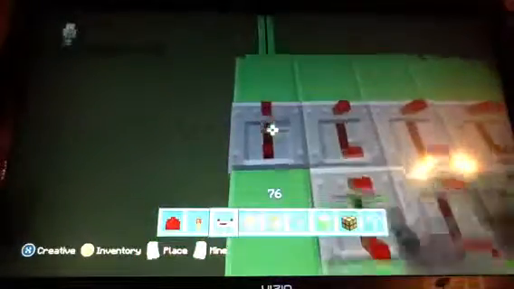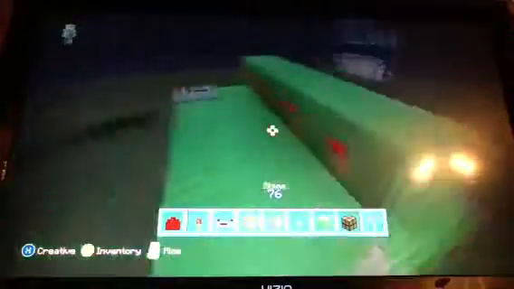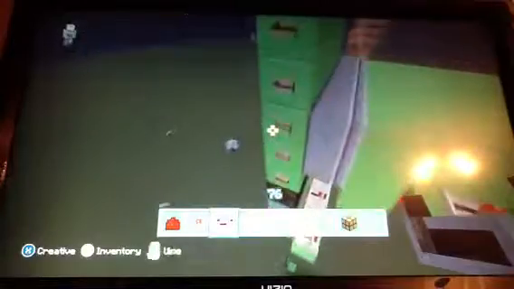Now make sure that you set these repeaters to 4, otherwise it's not going to work properly. Redstone here, just like that. More blocks. More torches. Even more torches. And then our repeaters, which are going to be our output for this third line here.